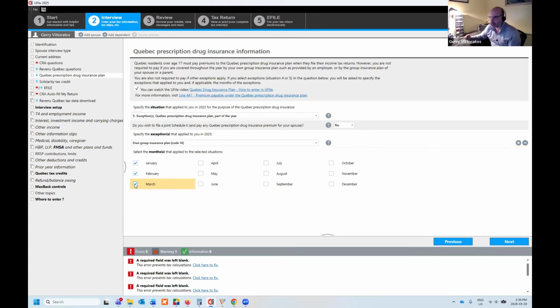Now, here's the other thing to mention when it comes to these exceptions, okay, is that when your situation changes in the year, you have to advise RAMQ ahead of time. You must call them. Or if they have an online portal, I'll be honest with you, I'm not sure if they have an online portal. If they do, you will go to their online portal and mention it. I will call them. That's what I would do. Okay, that's what I used to do.